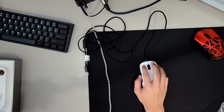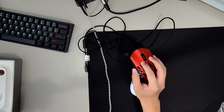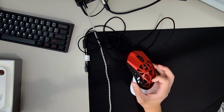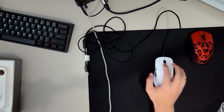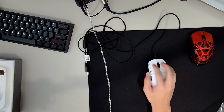The switches are okay. Obviously, they're not as crisp as the Omron opticals with the magnesium mouse. The Beast X probably has one of the crispiest feeling switches that I felt. Same with the Final Mouse ULX. These aren't bad, but they aren't the most crispy. They sort of feel like the Viper V3 Pro.